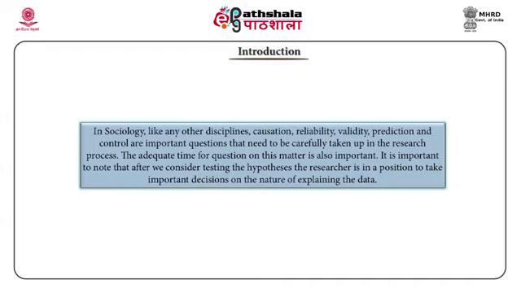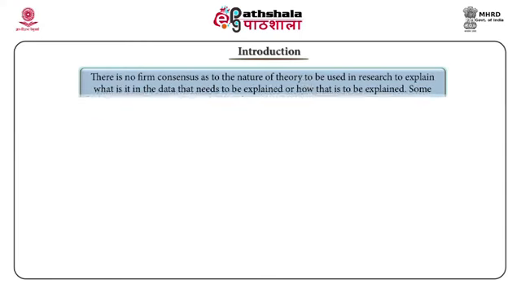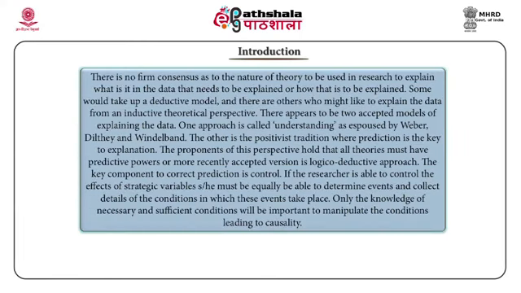It is important to note that after we consider testing the hypothesis, the researcher is in a position to take important decisions on the nature of explaining the data. There is no firm consensus as to the nature of theory to be used in research to explain what it is in the data that needs to be explained or how that is to be explained. Some would take up a deductive model and there are others who might like to explain the data from an inductive theoretical perspective. There appear to be two accepted models of explaining the data.